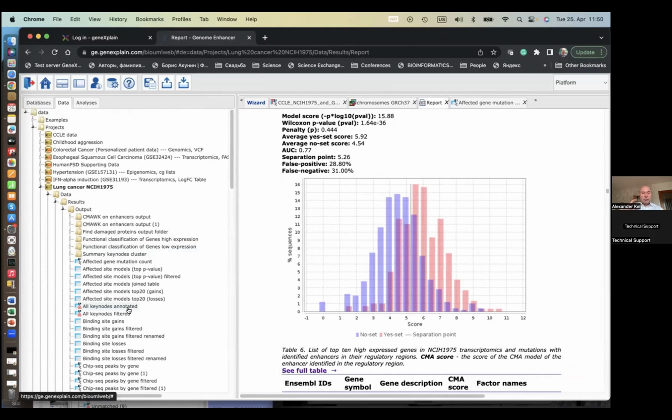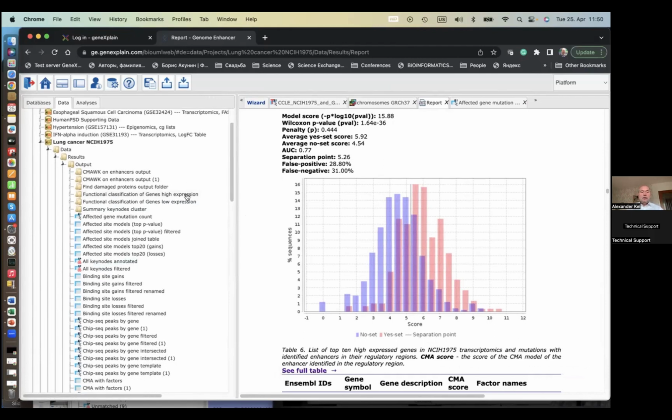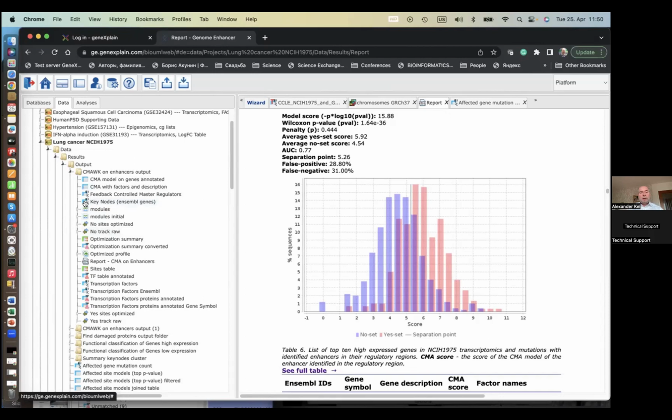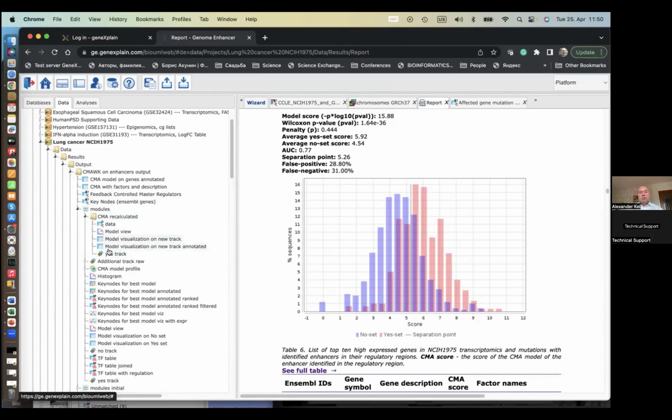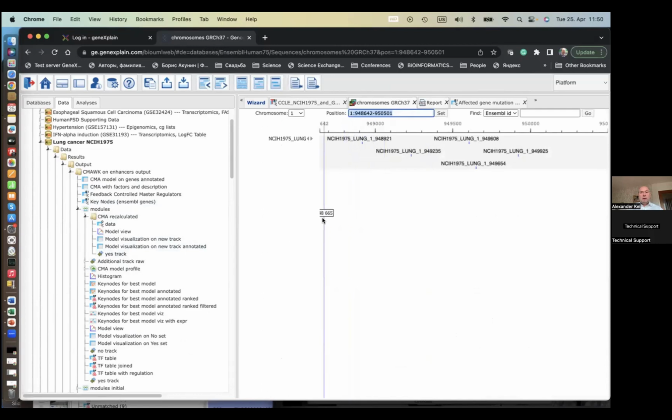And I just showed you a very small part of the analysis, the part which is concerned with transcription factor binding sites, how it is affected by the mutations, and so forth. So let me show one example of that. For instance, we can go to complete predicted sites. If we go here in the genome browser, we can drag and drop those predicted sites here.